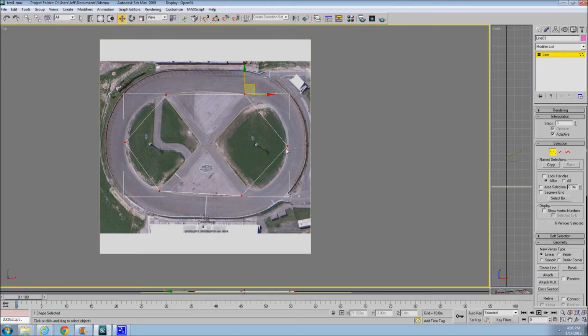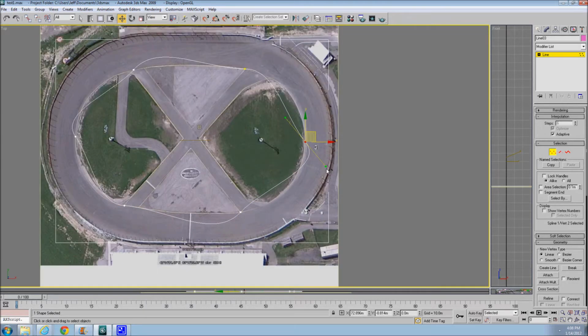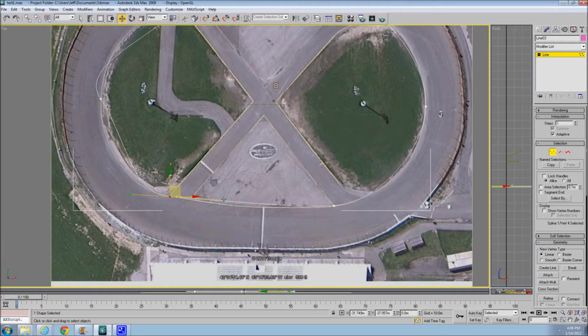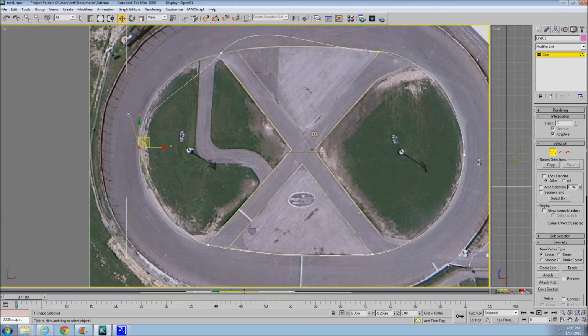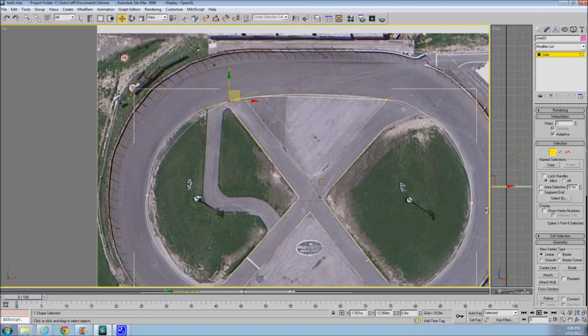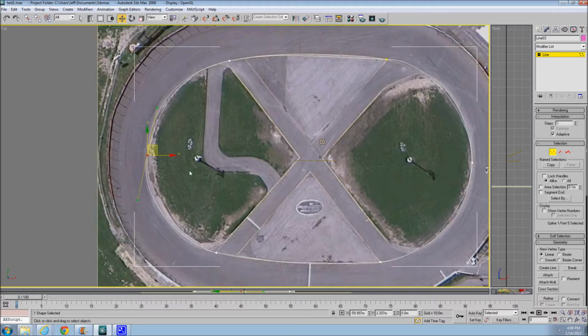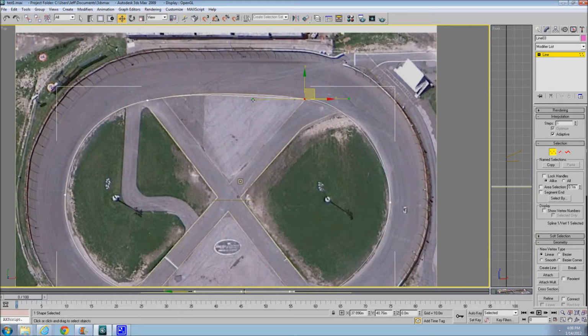So now we're going to select the verts, right click, go to Bezier, and then we'll just go in and select each one and start to adjust. We're going to try to match this line as perfect as possible. If need be, you might have to add another vert in sometimes. So, it's just going to take a little bit of practice and patience, probably for some tracks, just to kind of get it lined up as best as possible.